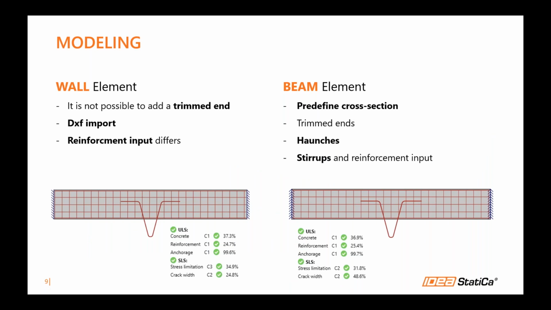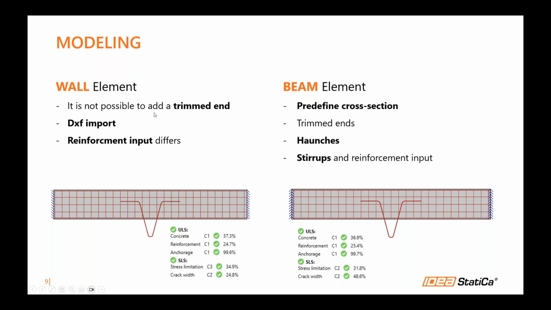Okay, and let's summarize what I have done and also what you can take from that, and also see some other examples. So at the beginning, I showed you that you can choose from more entities for wall elements or beam elements. And basically what I said is that you can model everything from wall elements, and that the model in the background is the same. For that, I created one example that would be the same from wall elements and beam elements, and here you can see some results, and it's almost the same.